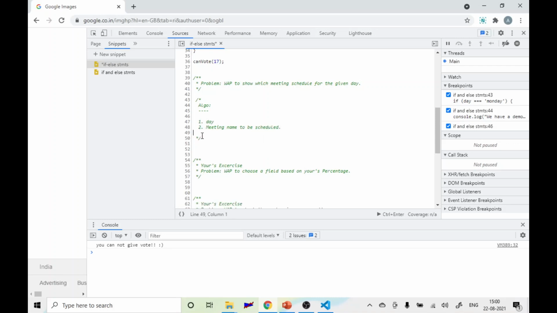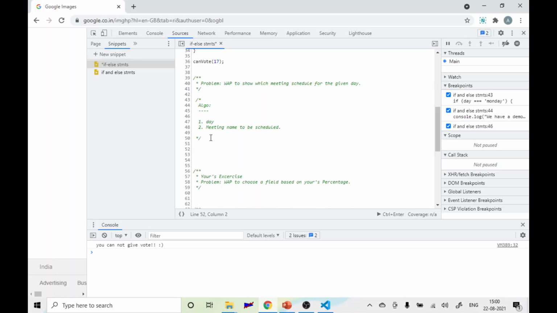Like if you see in Google Calendar, you have the option to click it and make it editable, on this day what kind of meeting. So the meeting name is going to be given. Somehow it's related to that kind of particular logic. I'm just going to extract it and explain it to you.